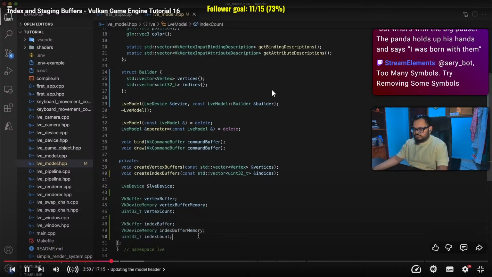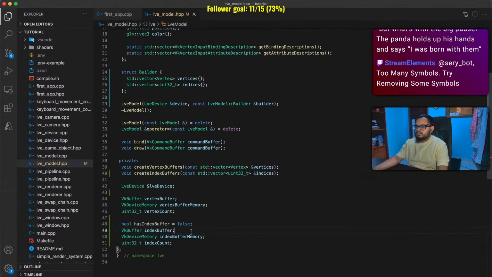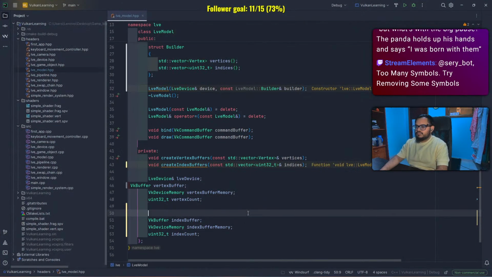Finally, I will also add a member variable with type bool called has index buffer and initialize that to false. This way we can have both options.